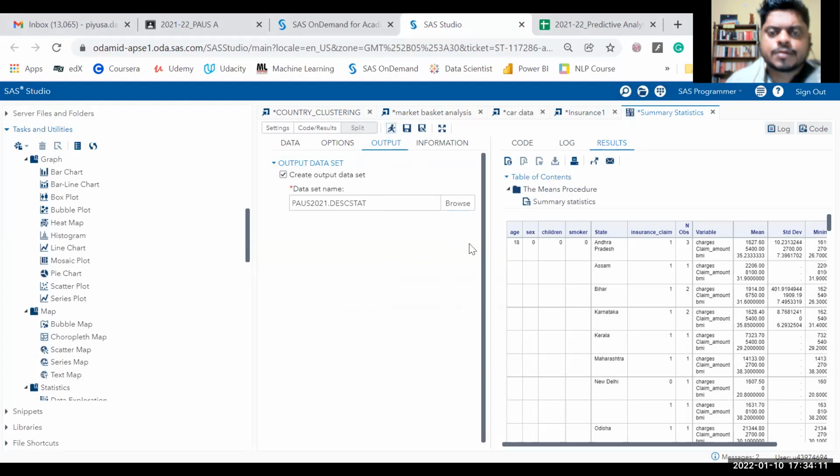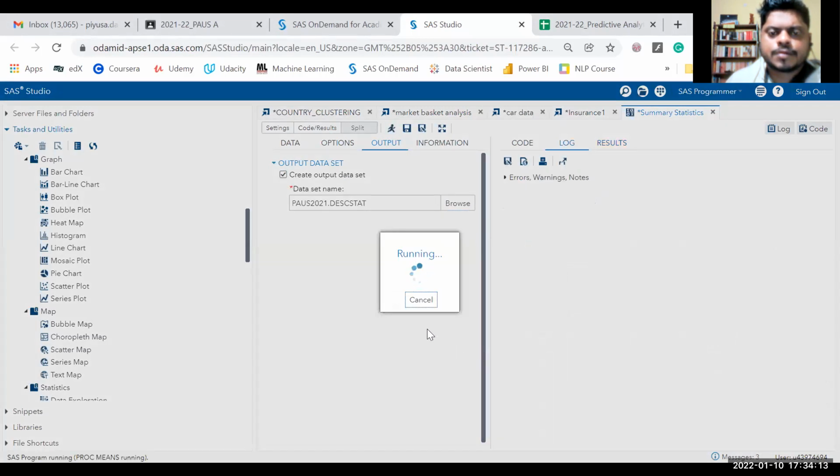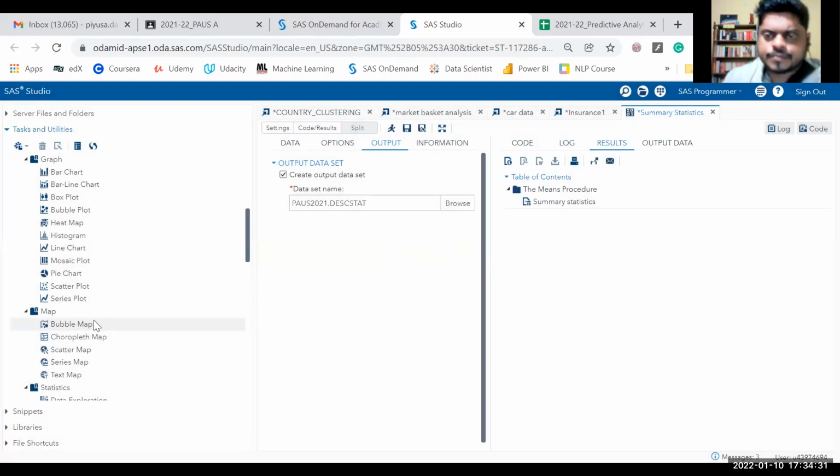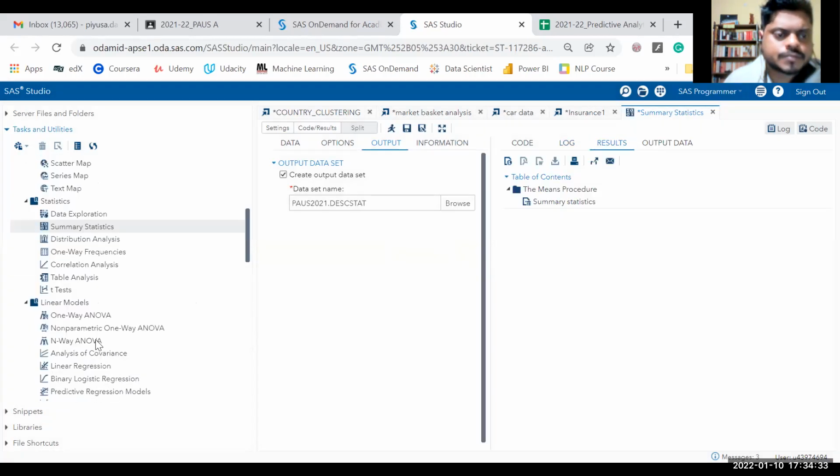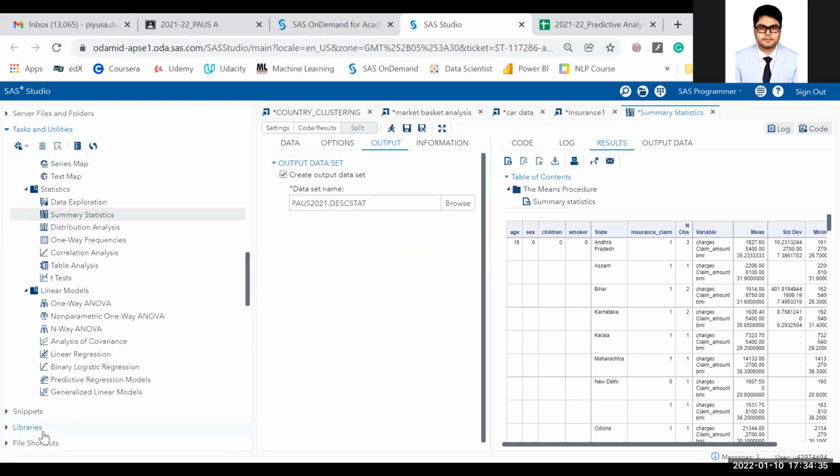So this output file, whatever we run in the summary statistics, will be available as an output file. You can save that in the same library which you are using. Okay, sir. Okay, clear or any doubt? So you have to click on this output.